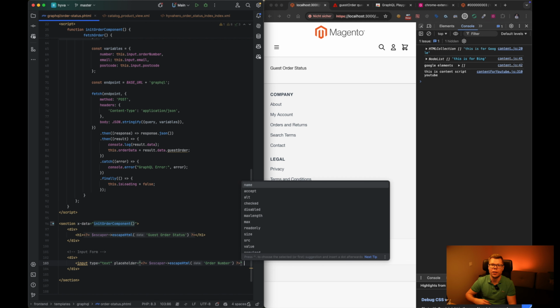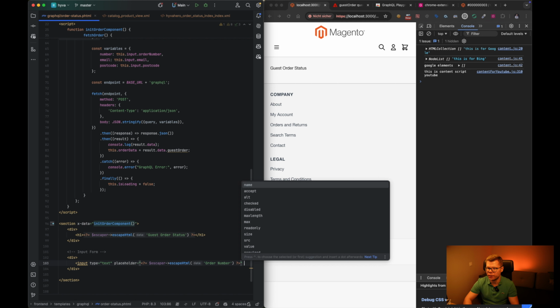If you would like to fetch the input from this input field, then you can use the Alpine.js xModel directive. If you are using the xModel directive, then your typed input will be fetched and added to the variables within Alpine.js, and based on this information you can create the queries.